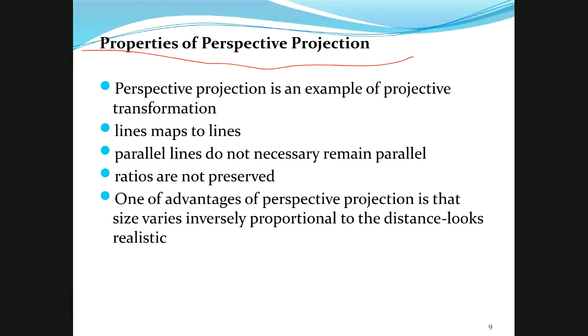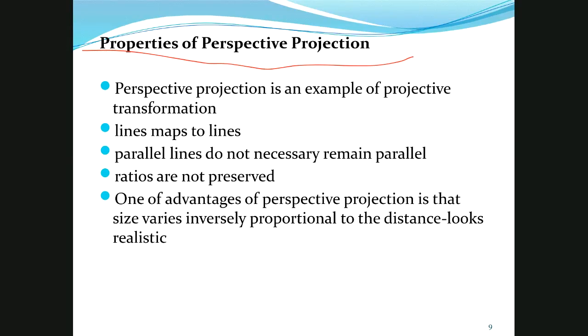Suppose you have a three-dimensional object, but that is not a real object. If you want to transform that object into a realistic object, you can use the perspective projection. Lines after projection cannot remain the same. Maybe they can combine or merge, and they display like that in the projection. Another important point is the parallel lines. Suppose in your object there are parallel lines; after projection they will not show as the same lines. Maybe they can combine, maybe they can disappear, and they show like that in the projection.